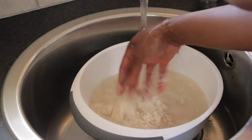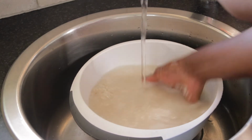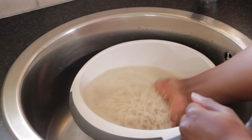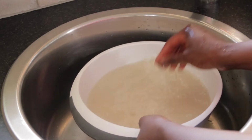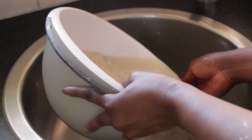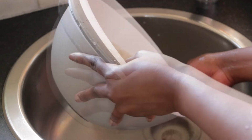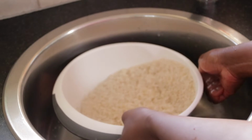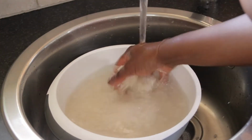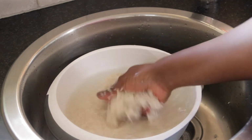While the tomato stew is cooking, I'm now going ahead to wash the rice. So I'm using basmati rice for this recipe. I tend to use basmati rice for jollof rice, but feel free to use long grain rice if you prefer. It also does work pretty well. And you have to wash the rice until the water comes out clear. So it usually takes me about 5 to 6 attempts before the water comes out clear.